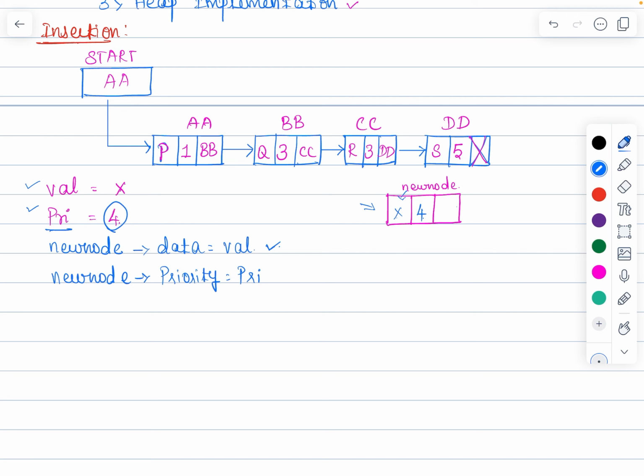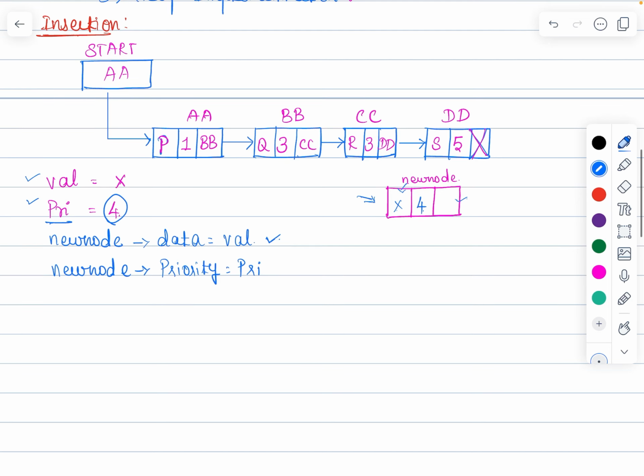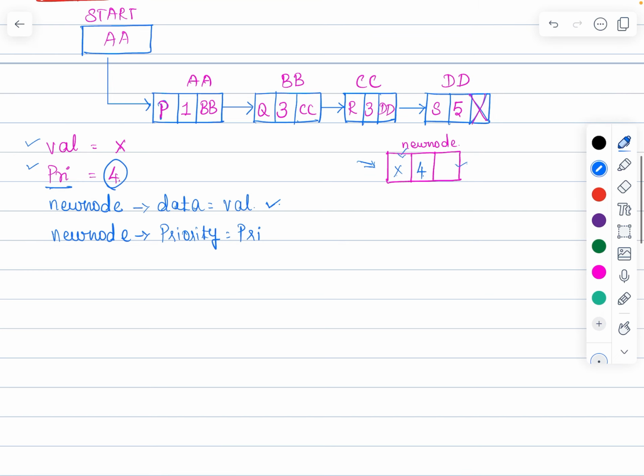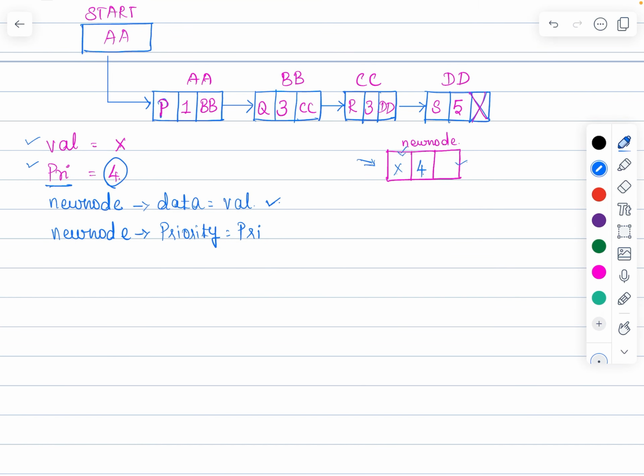So these 2 places I have filled. This place I am supposed to fill, and also I have to check along with which node this node can be connected. I am supposed to check without violating the constraint of the priority queue, right? Now the thing is, I am supposed to find out the right place where exactly this can be inserted based on the priority. Here the priority given is 4, which means without breaking the chain, I am supposed to insert it in the right position.